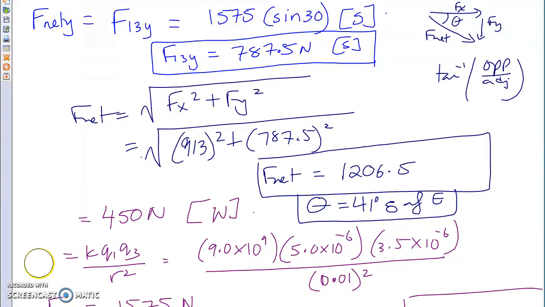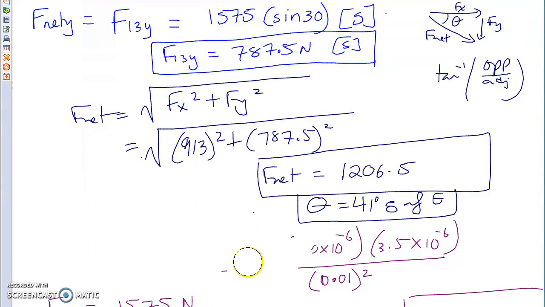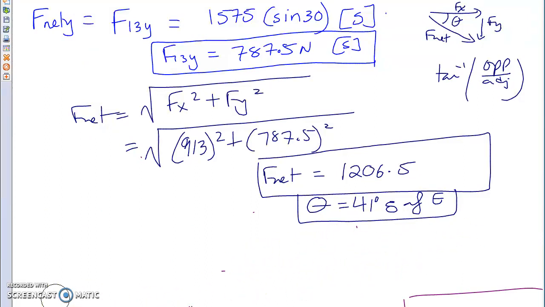Any questions? So again, we just did vector components. Yes, it was in terms of electric charges, but we didn't do anything special. This is exactly how we've been doing vector components from the beginning of the chapter, from the beginning of the course. So as long as you remember vector components, I don't want you to get frazzled by your electric force. We're just saying it's a repulsive or an attractive force, but at the end of the day, the way to solve it is exactly the same. Find the force, figure out the components, add and subtract, Pythagorean. Are we good? Okay.